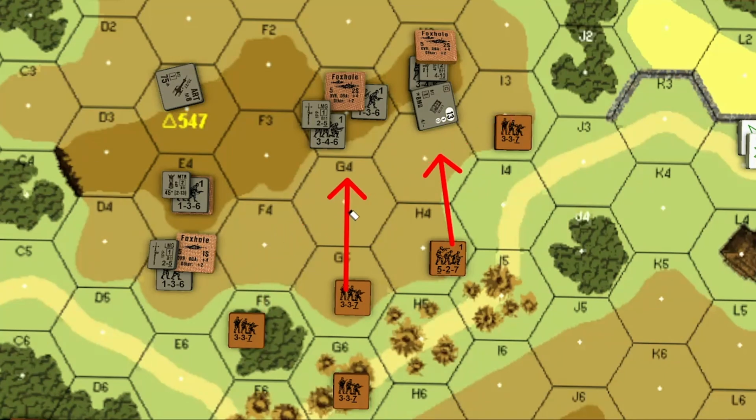If we don't like that fire lane, because for whatever reason, let's say he moved up to G5. You say, oh, no, that ain't happening. Drop a fire lane. You cover F4, G5, H4. Now you have 1 firepower in each one of those.